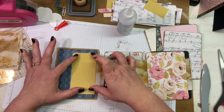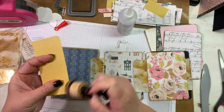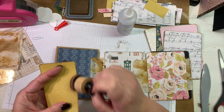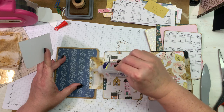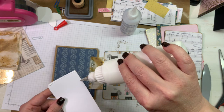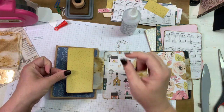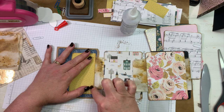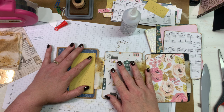All right, I think I want to round these corners. And do that and ink it, and I think I will make it a tuck space also. So I won't adhere it all down. Okay, I'm going to put Fabri-Fix on my fabric there, and then I'm going to put a line of liquid glue just on the three sides, not on the side that I want to keep open. And then put that down as evenly as possible. It'd go up just a touch, I think.